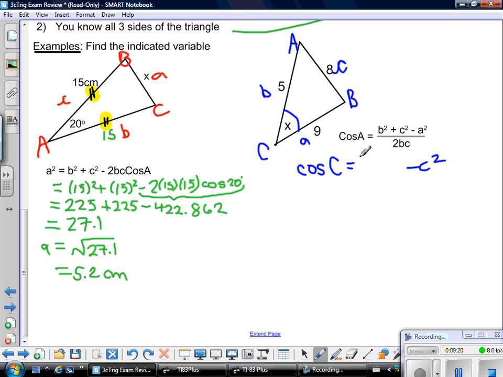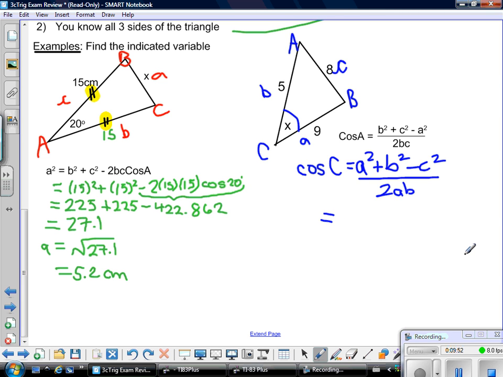So I have A squared left, plus B squared, and then on the bottom I'm going to have 2, and it's going to be the first 2 that I added together on the bottom. Okay, so it's not that difficult to rearrange the formula like that. So now it's just a matter of substituting information in again.